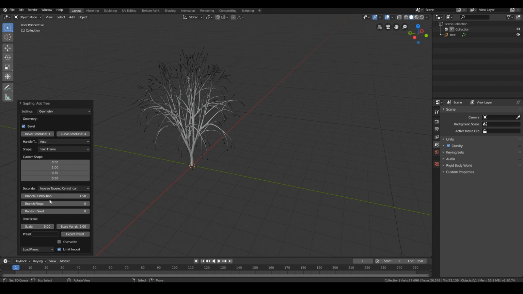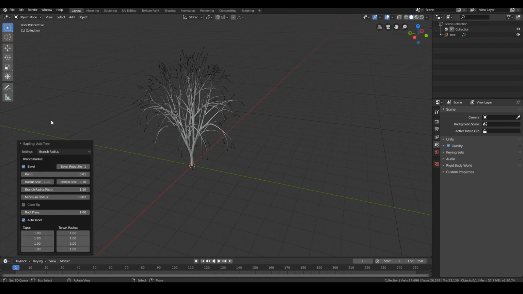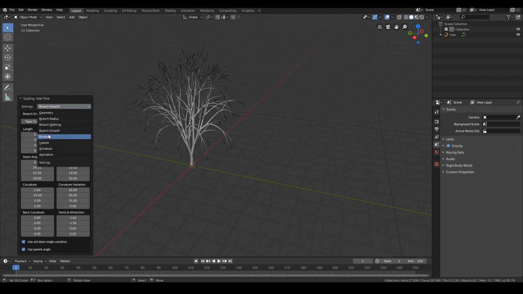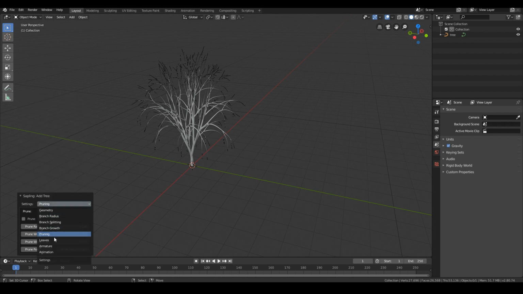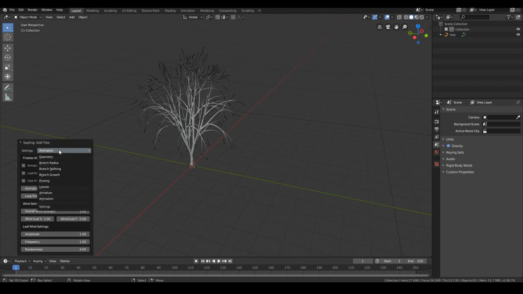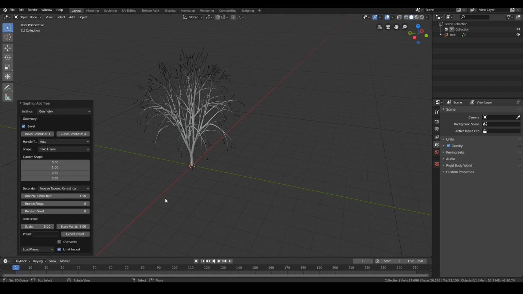So you can play around with the settings and properties of this tree to give it different looks and feels. Like you can change the geometry, you can change the radius of the branches, you can change the branch splitting, all these other technical stuff like branch growth, pruning, if you want to add leaves, and armature, if you want to work on animation, and things like that. Now I'm not going to go through all these settings in this tutorial because this is not really focused on the Sapling add-on. This is mostly focused on creating a realistic tree. So maybe later on I can create a dedicated video to the Sapling Tree add-on, but I'm not going to focus on these settings here. But just know that if you play around with these settings, you can give it different looks.